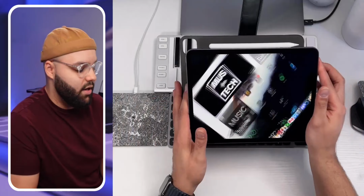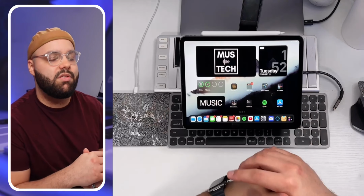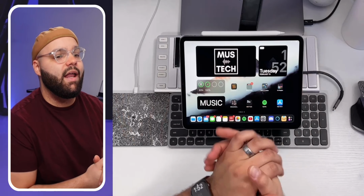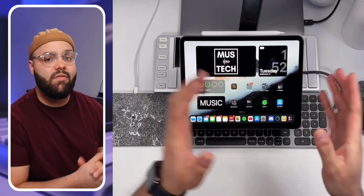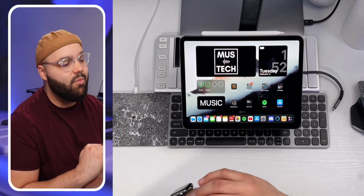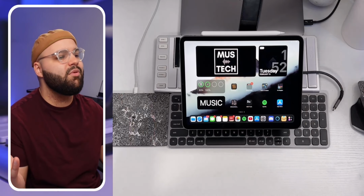So beyond that, this has been a really good music production device. The ceiling for an M1 iPad Pro, as opposed to something like an Air, a Mini, or even the budget iPad, the ceiling is much higher. And I can throw a lot more at it before it starts breaking a sweat, and that is perfect for someone that has some pretty advanced needs for music production. I make full songs on this iPad right here, and I need it to function well without a bunch of hiccups, and the M1 has held it down. On top of that, super good battery life, and it's just a fun, fluid experience.